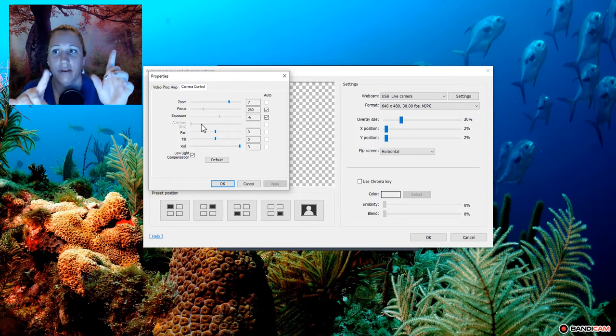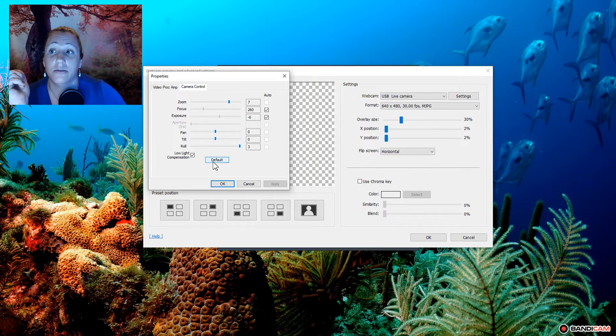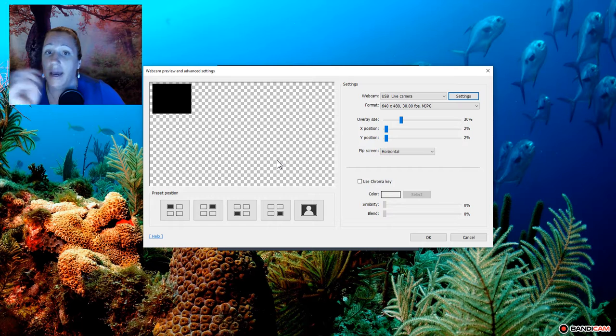I have a video webcam that allows me to tilt it and allows me to pan it, physically, and I don't really need to change these options, but you always have the ability to change them. Low light compensation is really helpful, but those are all default settings except for the zoom. And then you just make sure you push apply and OK when you're doing them. Okay, so done with camera.